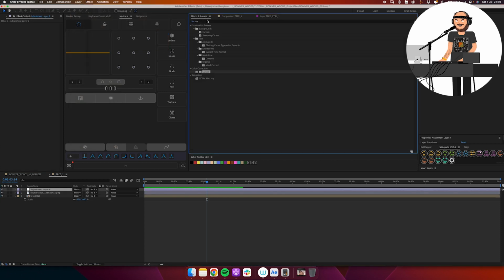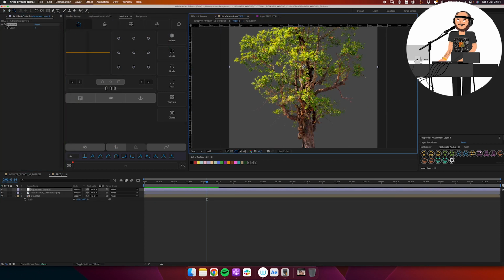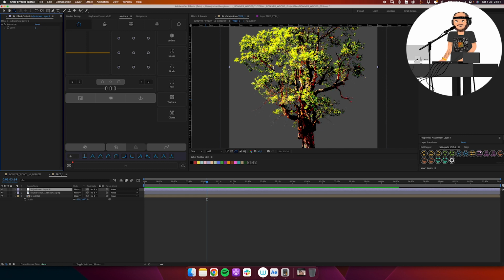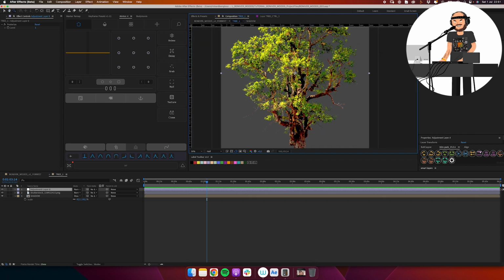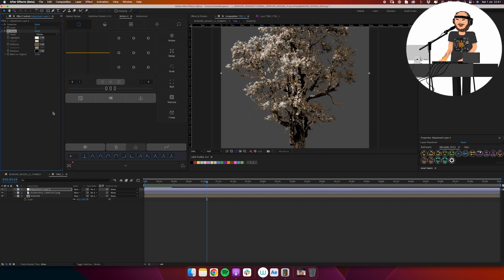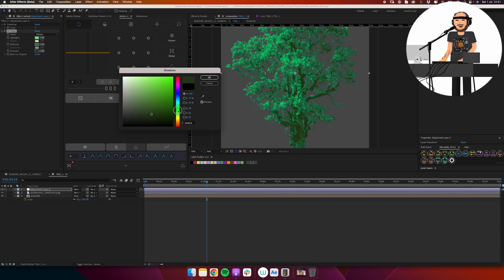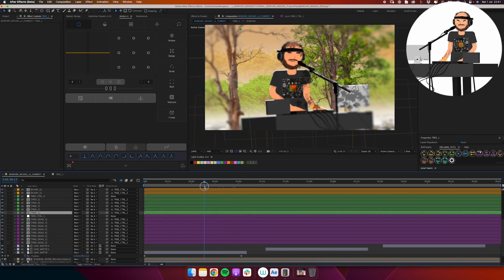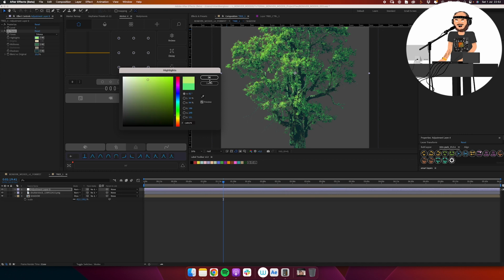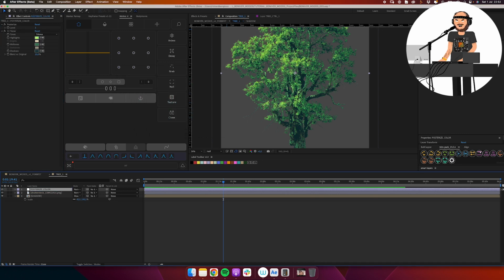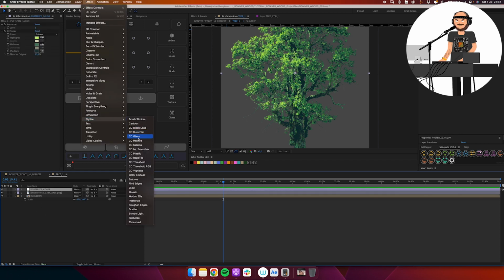A fun idea I came up with while working on this was I was looking at the trees and I felt like these are kind of boring, so I'm gonna try out the posterize effect to just turn down the number of colors available. This is really like compressing the number of colors or converting it into like a GIF or something. But then on top of that, I can use the CC toner that I talked about before of changing the highlights, midtones, and shadows, and really deciding on these colors to create a way more sci-fi-y looking kind of tree, where it's being tinted to different colors that of course it wouldn't in the real world. But this is a pretty fun effect, giving it its own spin.